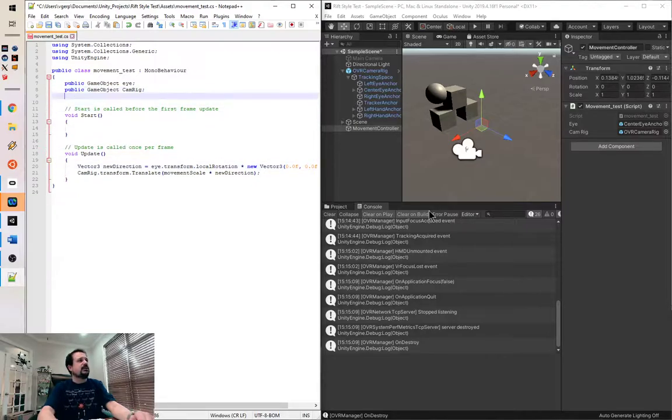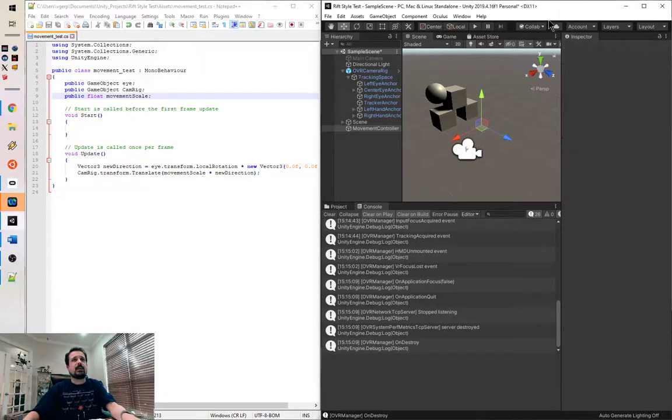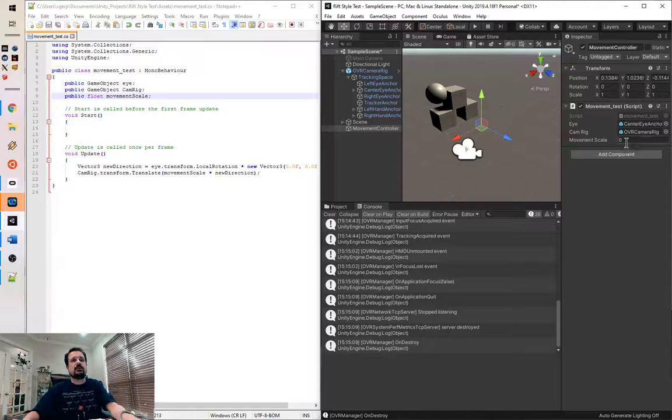It's good to also make this a public float and call it movement scale, so we can edit our movement speed inside the inspector if we need to tweak things. Let's save this, go back over here, and there's our movement scale. Let's set that to 0.1, something not quite as crazy as 1 meter per update.